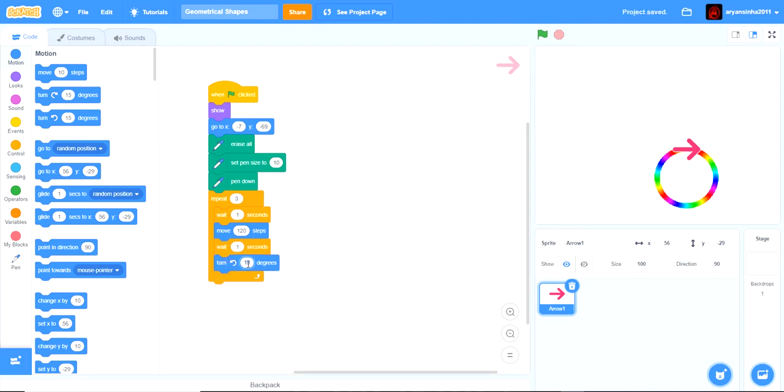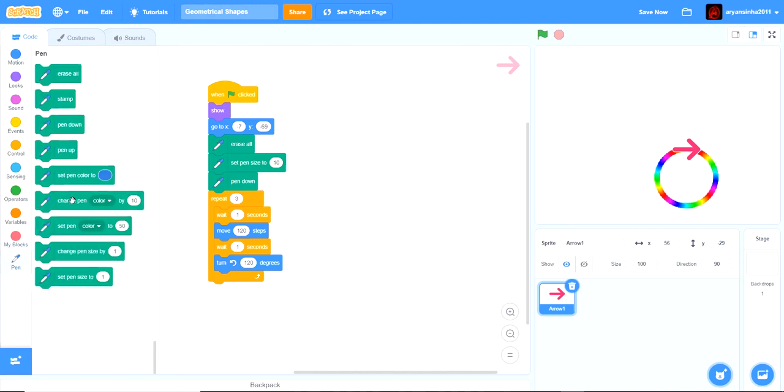So I'm going to keep 120 here too because 120 times 3 equals 360 and we want it to rotate 360 degrees. Now just for fun I'm going to keep change pen color by 10. Okay, it will be very fun. So now let's test it out.